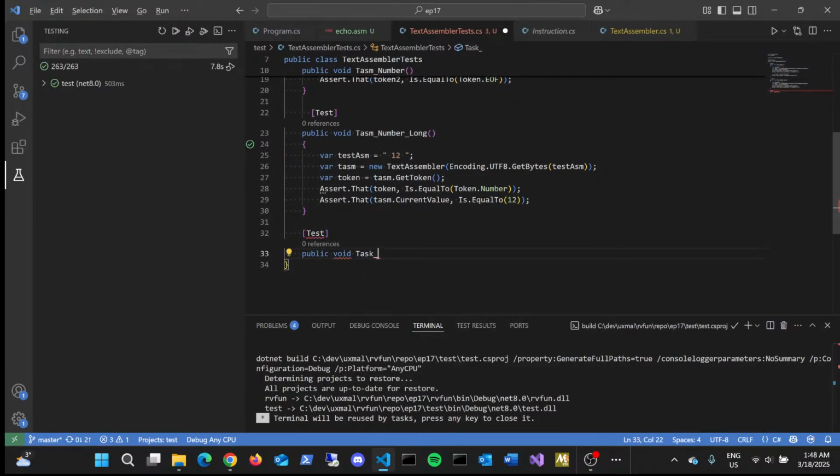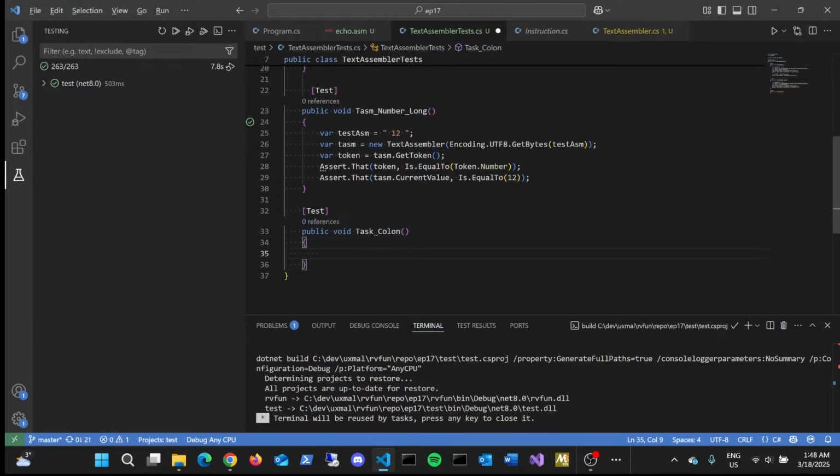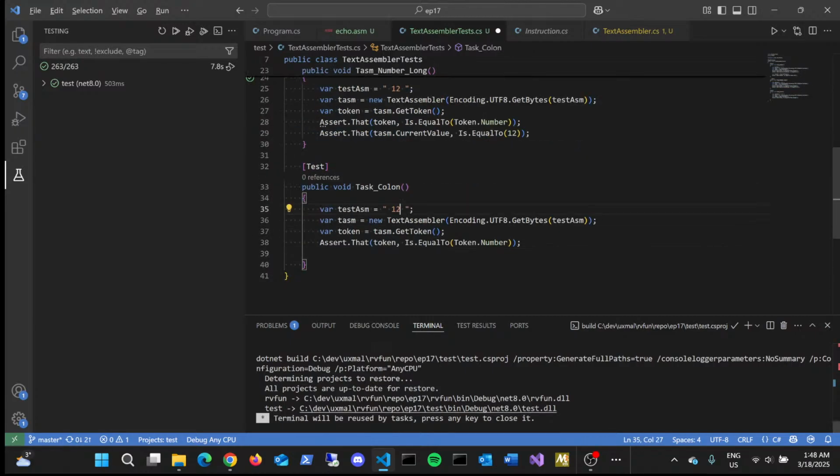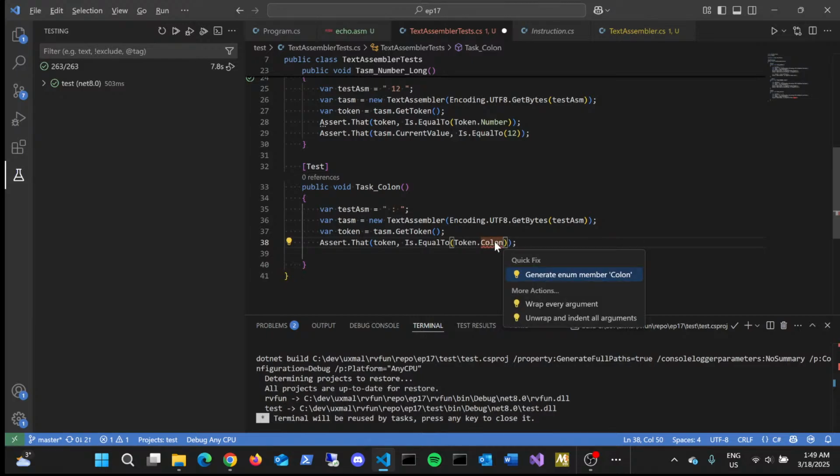How about something simple like colon? A colon is very simple to recognize. All you have to do is check to see whether it's present. So we'll put a colon in here, and then we expect that get token returns colon, a new token type that we haven't yet defined.